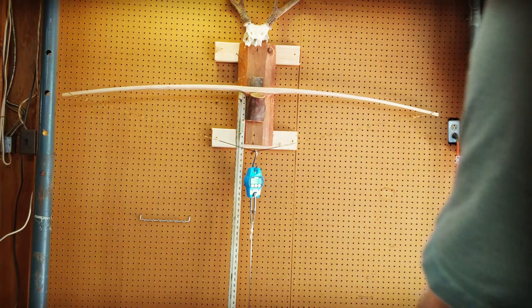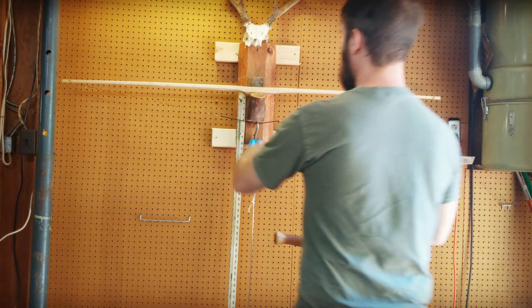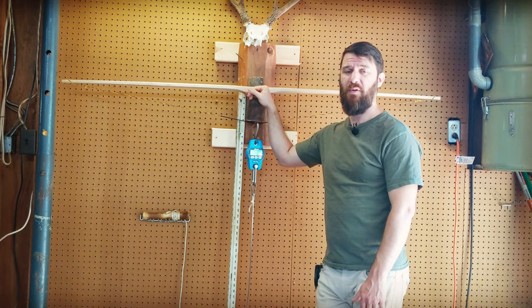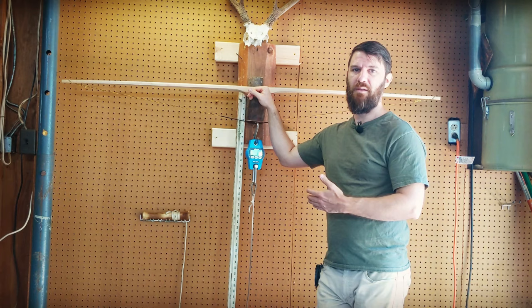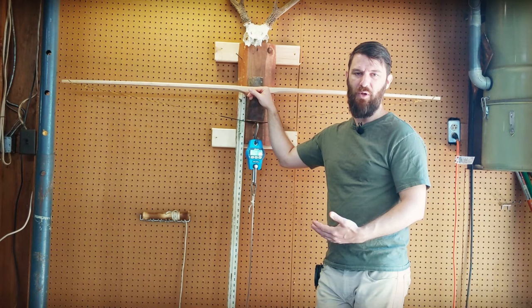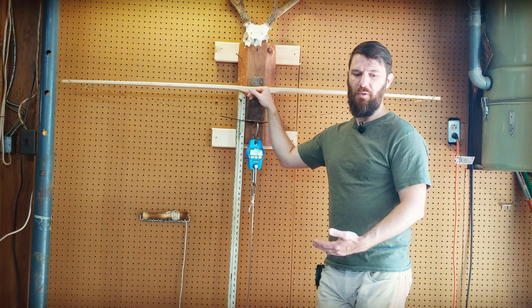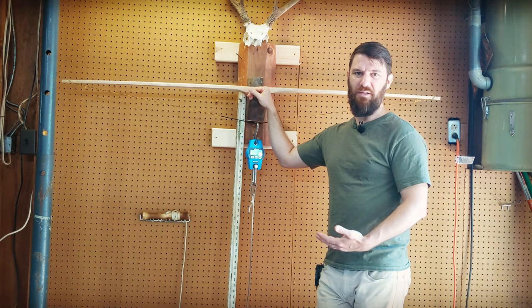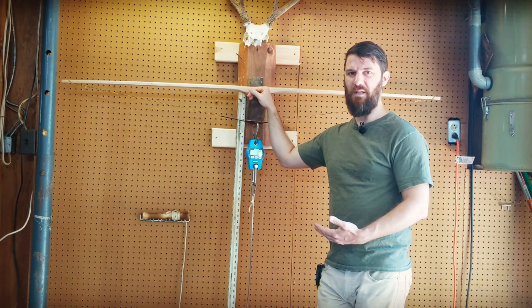Take a little bit of wood off an area that seems stiff or the limb that seems too strong, then check again and see if you did enough to register a difference. Keep at it until you can't find any problems in your bow. What we're looking for is a real gradual even bend going out the length of each limb. This stage of bow making gets pretty repetitive: check the bow, whether floor tillering or long string tillering. If we don't like what we see, take wood off where needed to correct the problem, and keep repeating. Every time we take wood off the bow it gets a little weaker — the draw weight reduces — getting us closer to our goal.